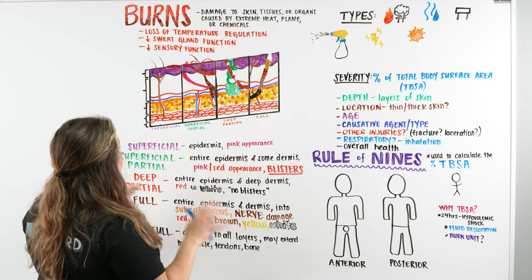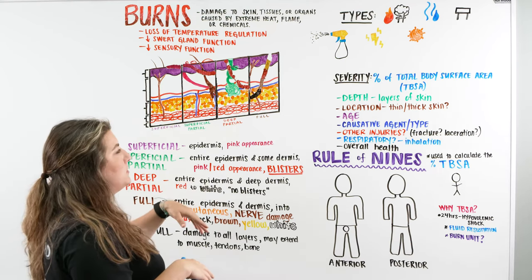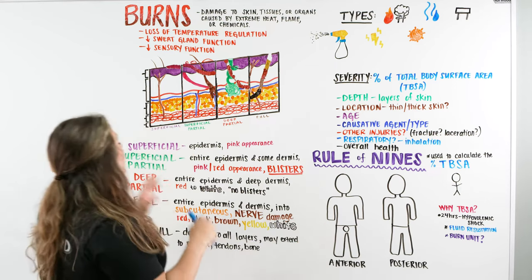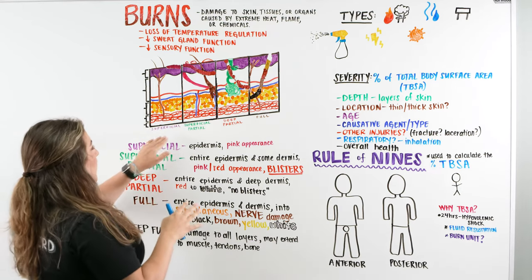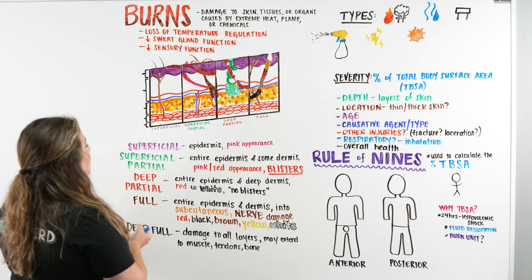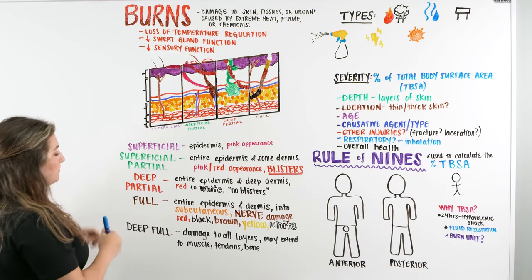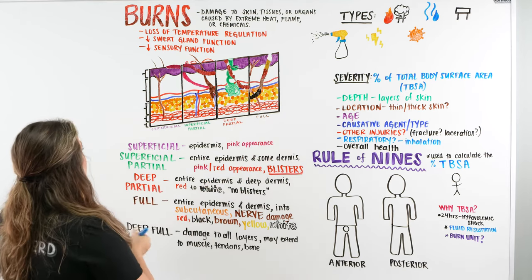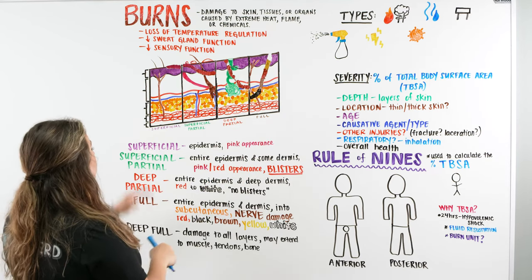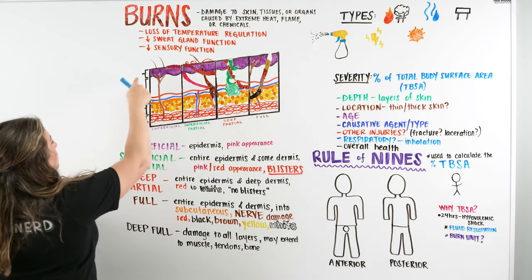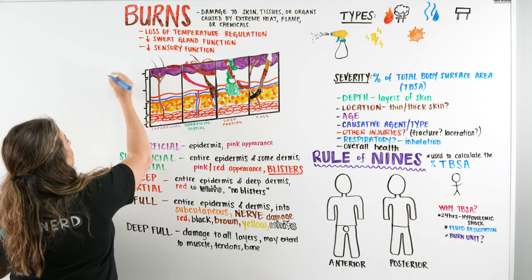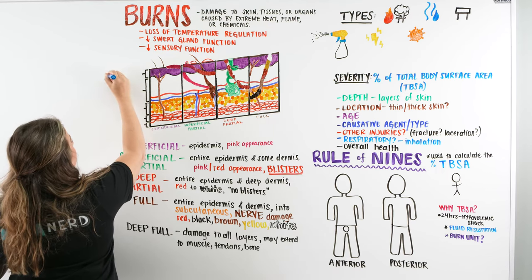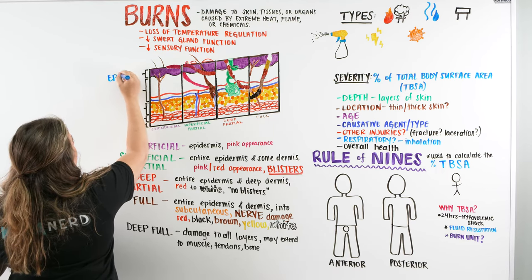What we're going to be focusing on today is what are these different types of burns, what is the severity, and how can we figure out the rule of nines? So I drew this diagram up here. I'm pretty proud of it. I think it looks pretty good. And we are going to go through each type of different burn. There is one more at the end here, but we'll talk about that as we go through. So first, let's orient ourselves here with the skin, and let's just go through our layers really quickly. The layer at the top of the skin, the surface that gets contact with the world, what do we call that? That's our epidermis.